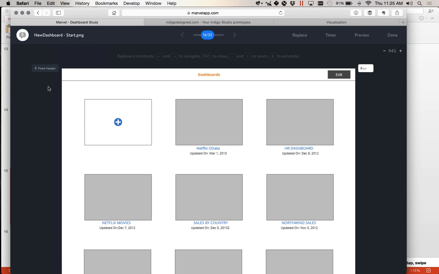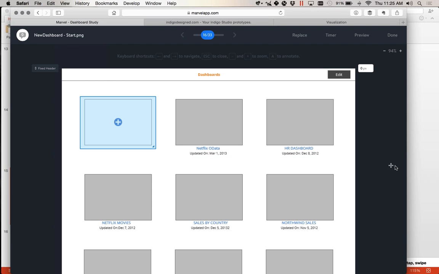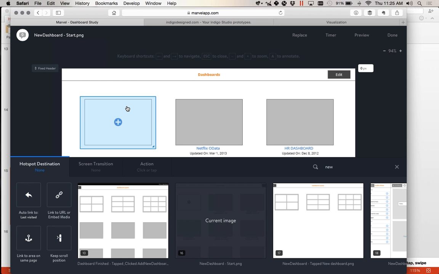But I don't need that right now. So I would say, okay, I already have the image. So where does the user go next? And they want you to just drag. And this creates a hotspot. And then it says, okay, find where it should go. So since I exported that carefully, in the sense that I have a good naming convention in my images.